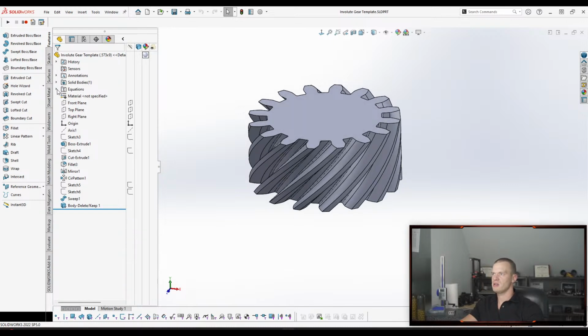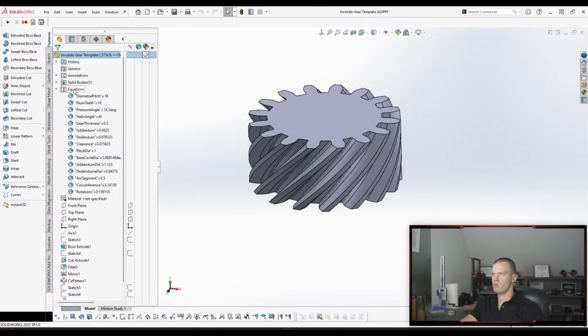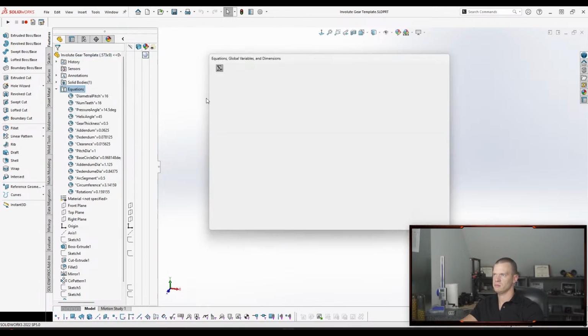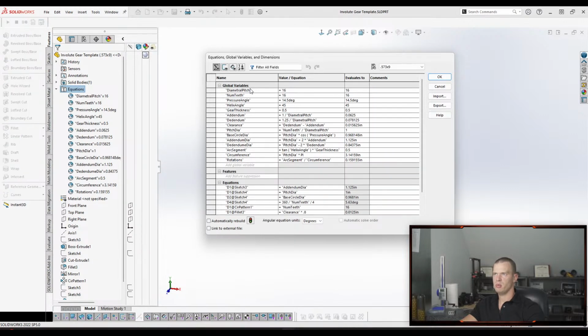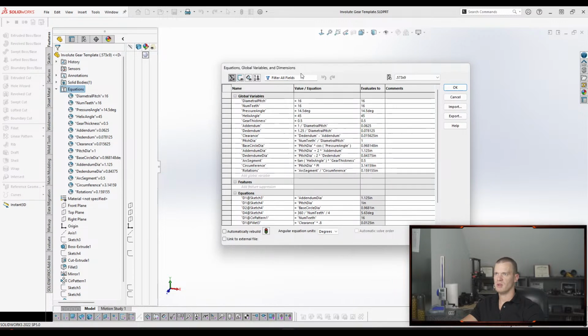As far as the equations, within SolidWorks, equations are basically a way of creating variables and then manipulating those variables to create other variables. If you look at the way that I built this gear part, I've got basically 5 variables that are user entered, right?